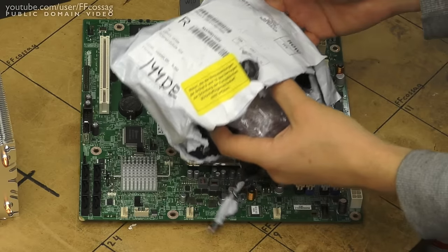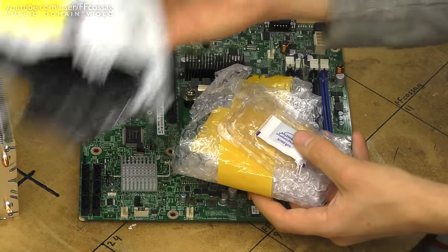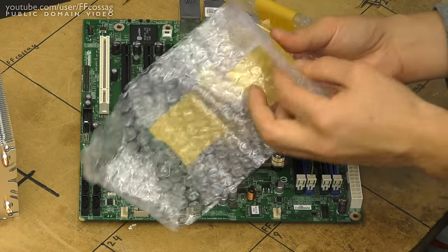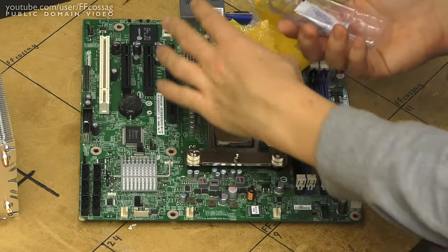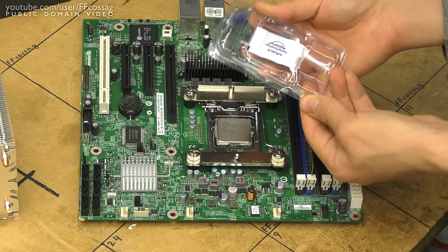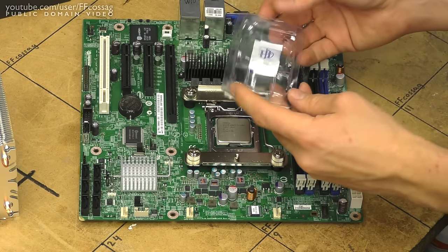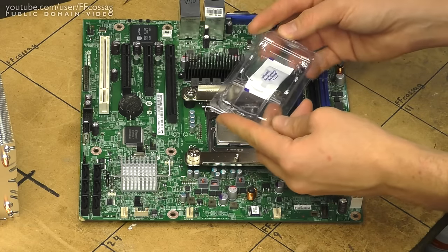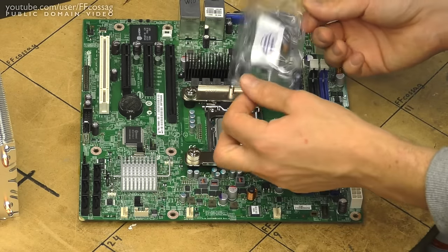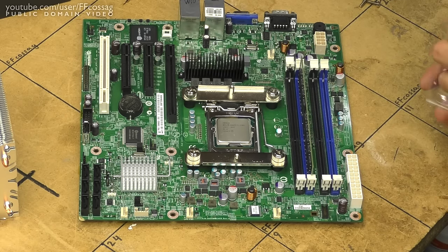On the outside, we have just a normal Chinese packet, nothing fancy, just plastic. And on the inside, we've got plenty of bubble wrap, just an absolute mother load. And inside that bubble wrap, we have a fancy looking and entirely non-ESD protected plastic processor holder. Wonderfully carved out of the finest Chinesium to hold any Intel processor very sturdily and provide no ESD protection, so I'm not too confident in this thing having actually survived.